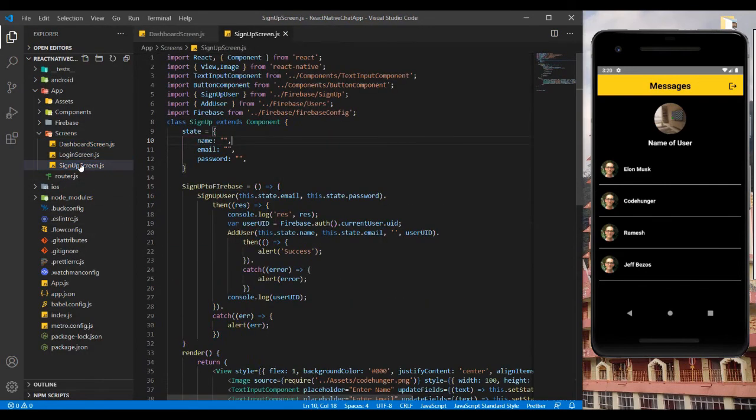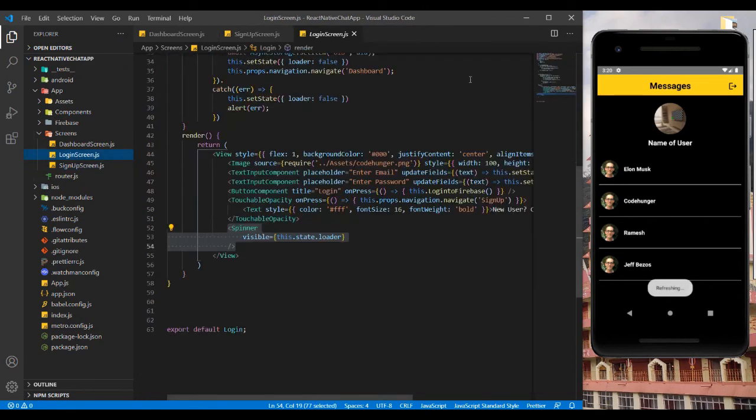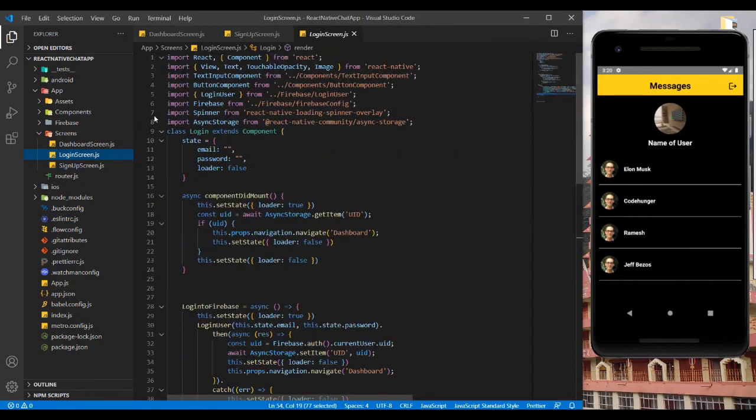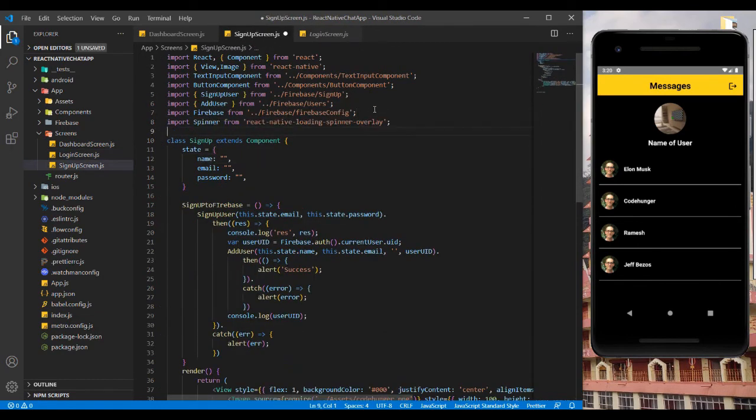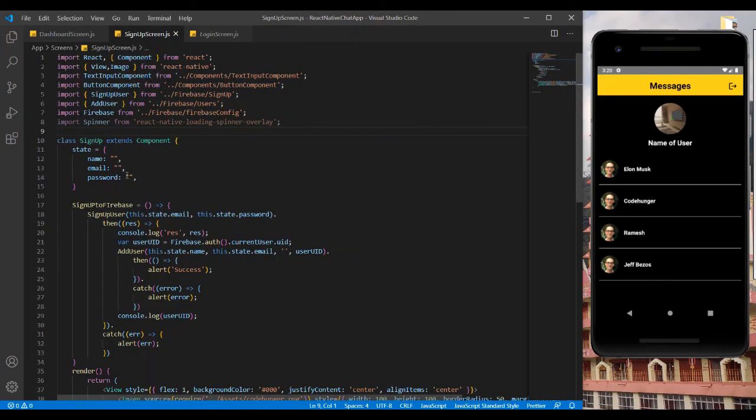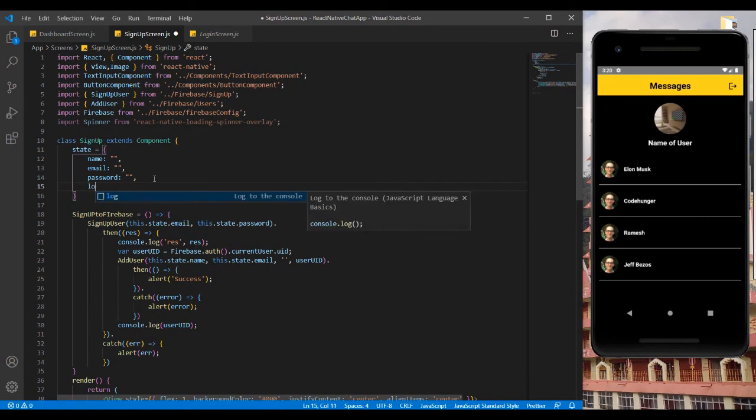So just navigate to the sign up. I'm going to add the same thing, and also put the loader, false.